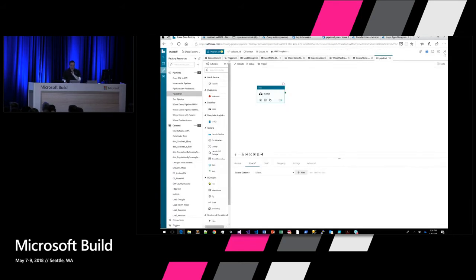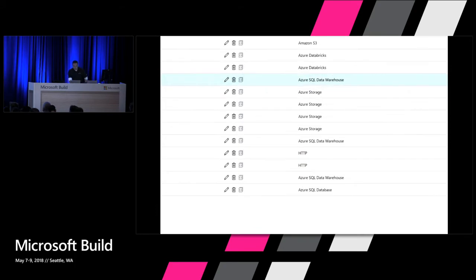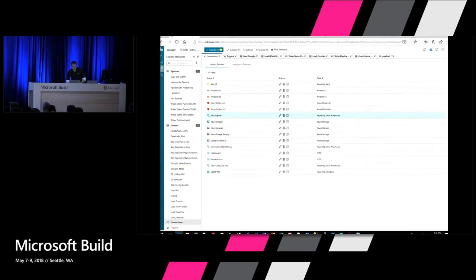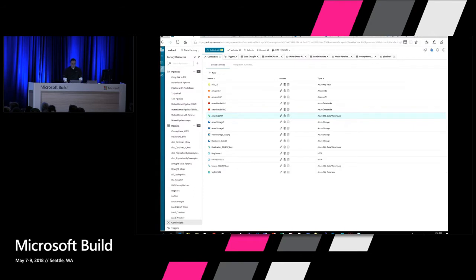When you connect into that data, you need to put your credentials in there. So we have a credential manager capability that is all here in your connections. These are my actual connections to those data sources. There we go. You see at the top, I connected to Key Vault. It's very important to know that within Data Factory now, the way you might want to think about storing your credentials for your different sources and destinations is to use Key Vault. Just use secrets, and you can access those throughout. You'll also see my connections into Databricks, into Data Warehouse, into S3, and all those sorts of things.